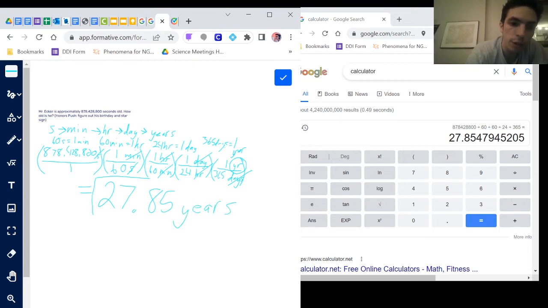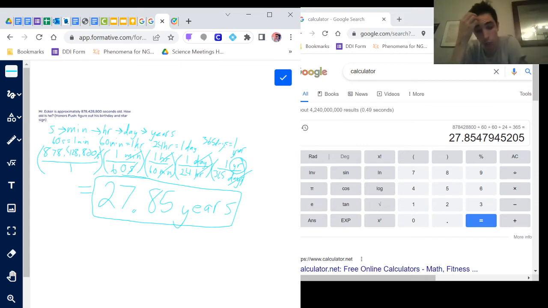And again, if you're ever not sure what units all your work led to, just go back to the conversion that you set up. So that's what I'm looking at here. The only units that aren't canceled out are years, so that tells me that the unit for my final answer is in years.